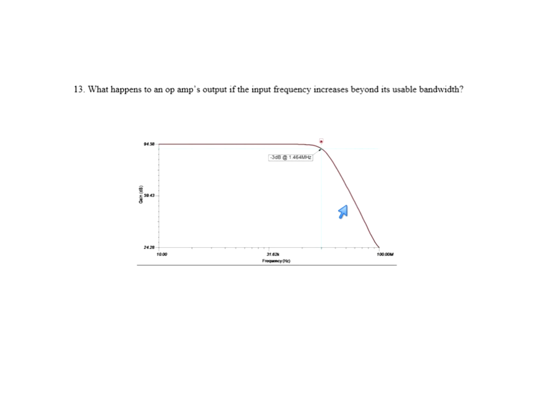Now, this is for op-amps, and it's for any amplifier circuit. Hopefully in third quarter you learned that the circuits are used for certain frequencies. They have frequency limits. Most amplifiers will behave like a low-pass filter. A lot of transistor amplifiers will act like a band-pass filter. Op-amp circuits act like a low-pass filter. So if I go beyond the upper cutoff frequency of an op-amp, beyond its usable bandwidth, I'm going to have a decrease in power or voltage output. See, the gain drops from 94% down to 59%, down to an even lower value.